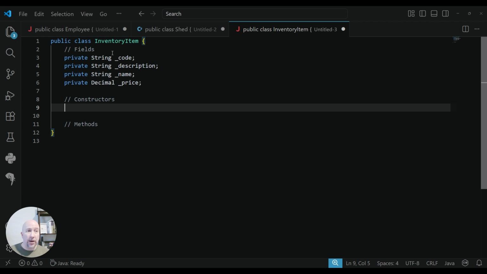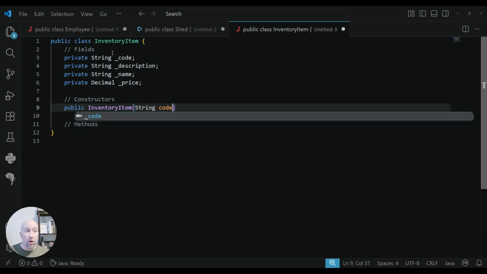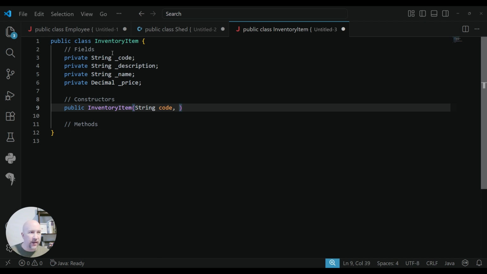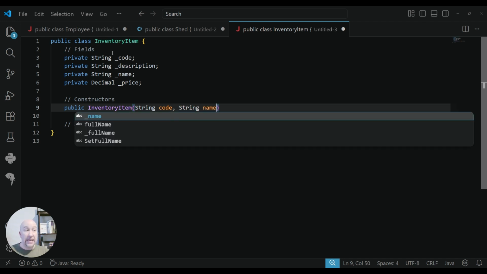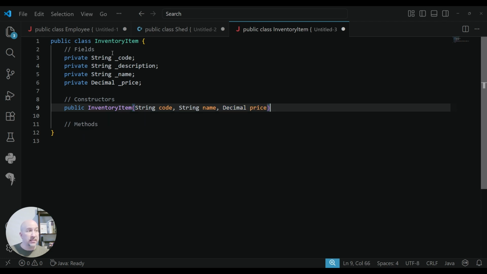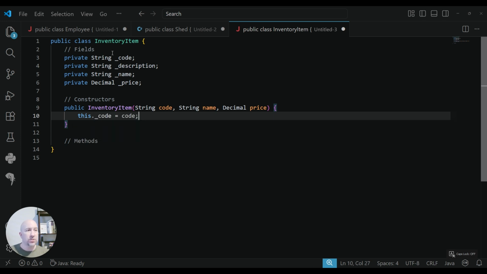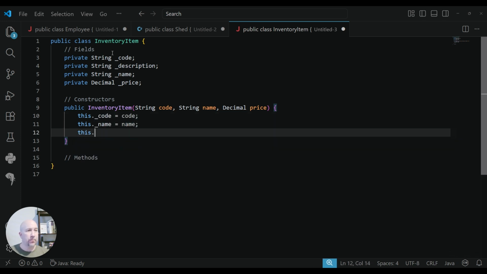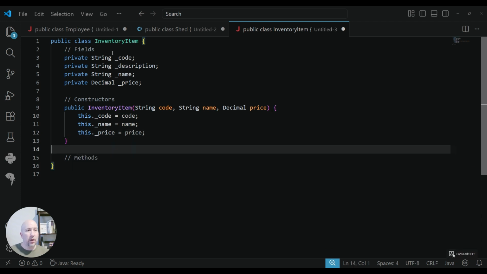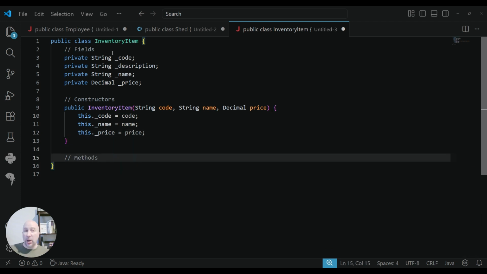So now we need to figure out, how do we construct one of these things? Well, in an inventory item, we're certainly going to need most of these data points. And let's say we always need those data points, except for description. That's the one that's optional. So we'll say, here's our constructor, and we're going to need a string. The code is absolutely required. That's how we uniquely identify it. So that'll be first. Then we're also going to want a name. That's going to be important. And then decimal price. And those are kind of the big three that we're going to need. So we'll simply hold on to those. There's our constructor. And I'm only going to create one in this particular case.